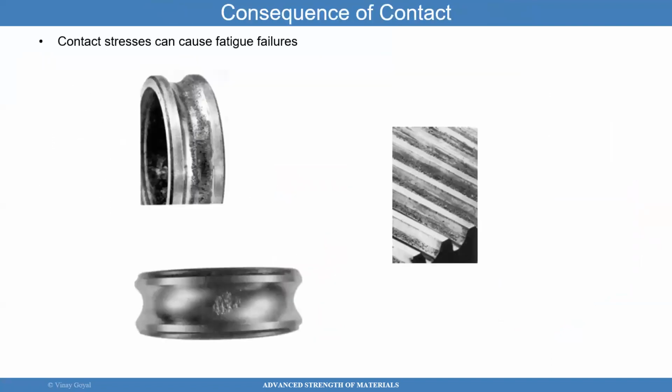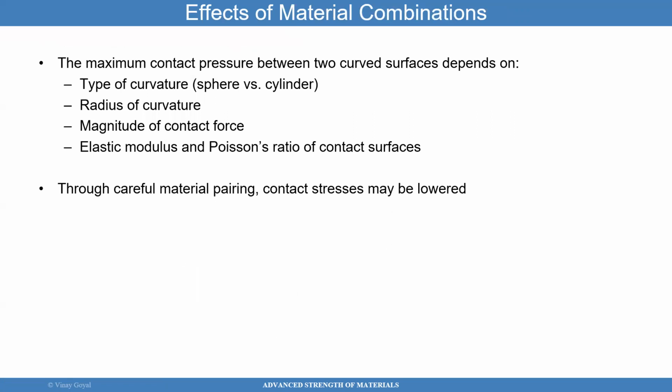What is the consequence of contact? You're going to have pictures like this, where you have some pitting going on, going deep into the material for metals. For ceramic or brittle materials, it may be more superficial, but it can go deeper and spall material out. So that's a different situation. In this case, contact stresses can cause fatigue in ball bearings, raceways, or even balls that are rotating around the raceway. So the effects of material combination should be considered in the design process.